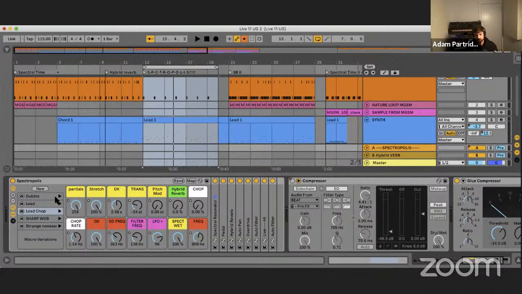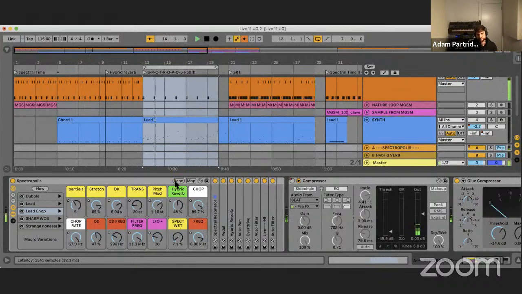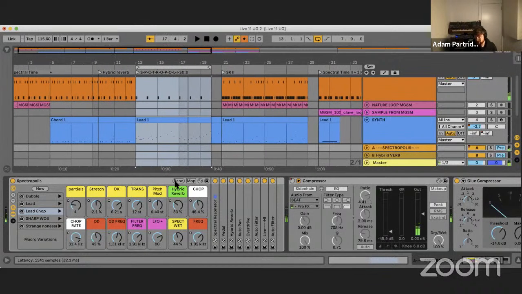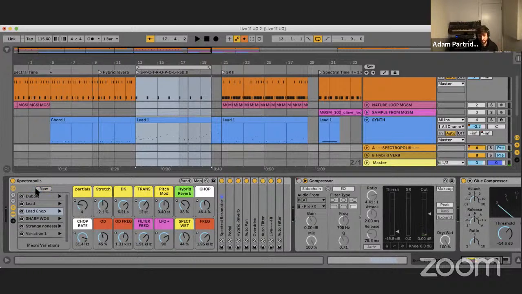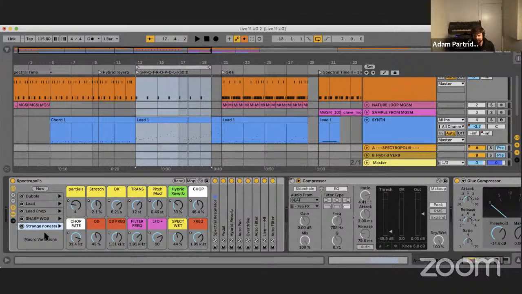Now you can store them. I usually like storing my own. Of course, we have this amazing random feature right here. I don't think we're going to get that many great results through this, but you can by just randomizing. And maybe you do find randomly an awesome situation. You can just store it. You want to rename it, you can rename it. You want to delete it, you can delete it.